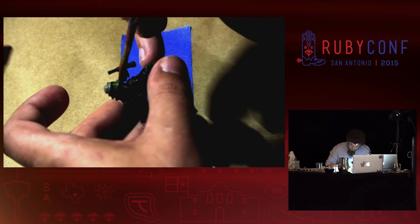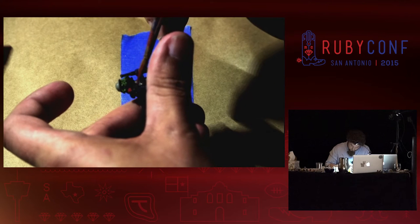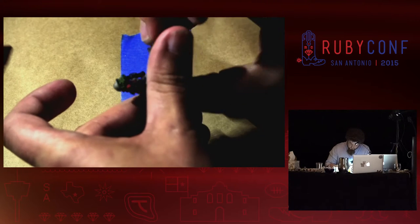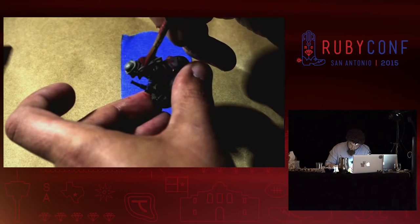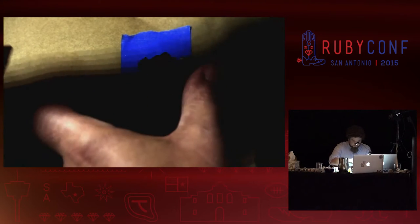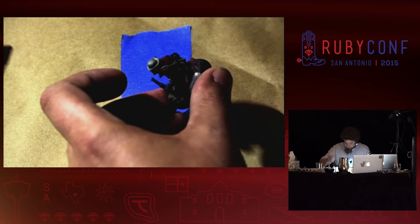In the interest of time, and because I would like to be able to complete something today, I'll be going over just a few tools in a painter's utility belt. Dry brushing, washing, and base coating. I can't go over 45 minutes, because we have a mean old organizer with no sense of humor.